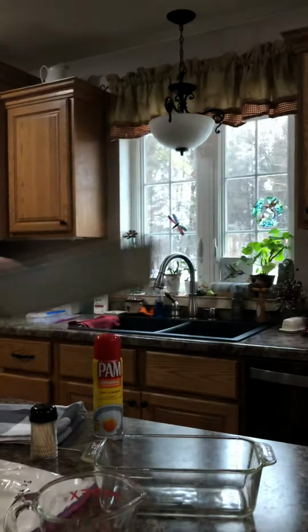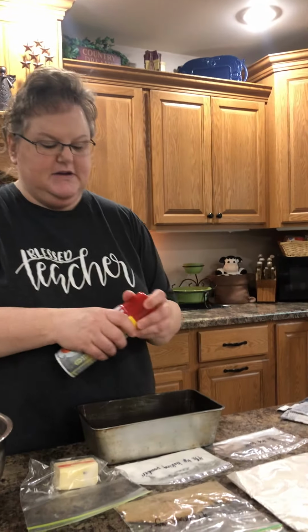So the first thing that you need to do once you have all of your items out is preheat your oven, which I already have preheated, 375 degrees. Next thing that it says on our step is to lightly grease a 9 by 5 inch loaf pan. And so again, 9 by 5 is one of these. It doesn't matter which one we're going to use. I'm actually going to use this one. Lightly greased. So I can use the spray, or if I have shortening, I can use that. I could even use butter.